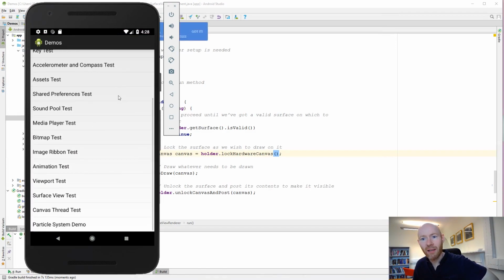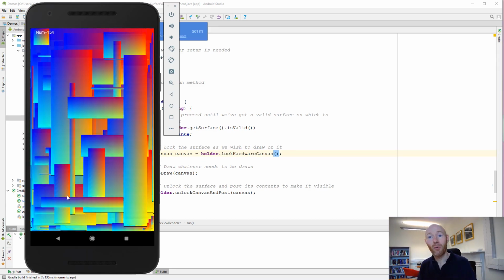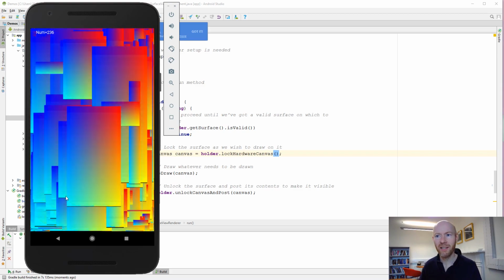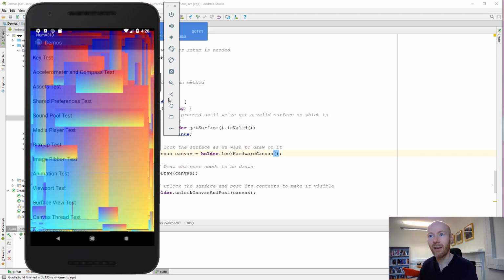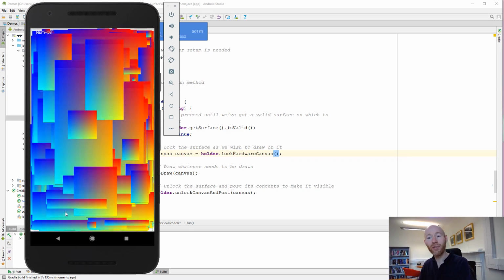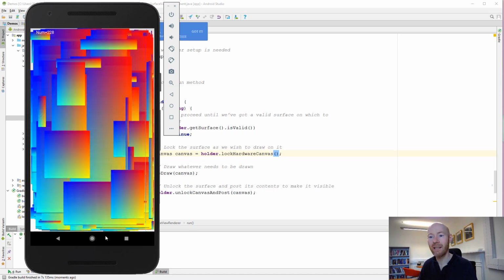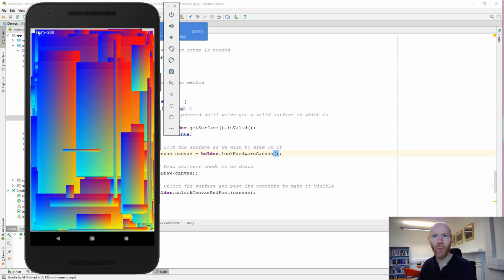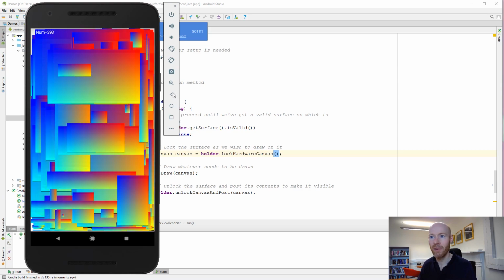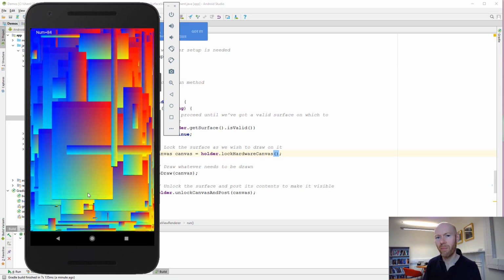So it's installing it. Now, SurfaceView, remember this was the slow one. I click on it this time. Hey, it's fast. So there we are using hardware acceleration. Now, you may notice a subtle difference. If I go to canvas threads, this is the one with the communicating threads, it runs. It is also fast. Now, the thing to note here is the white background. You can see there's a white background in this one, but if I go back to SurfaceView and run it, there's no white background.